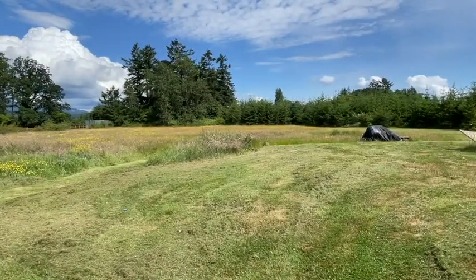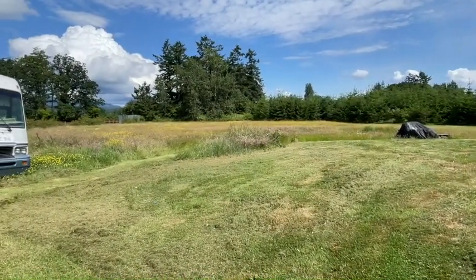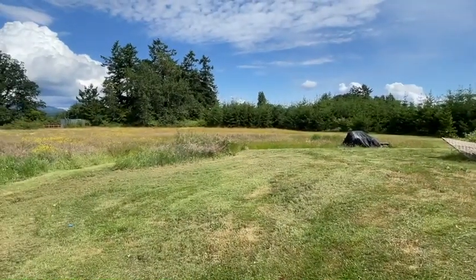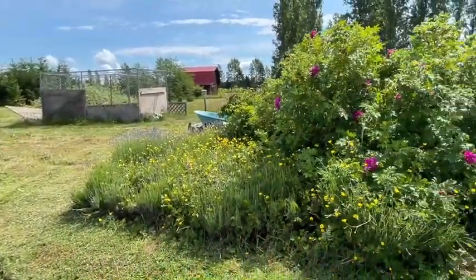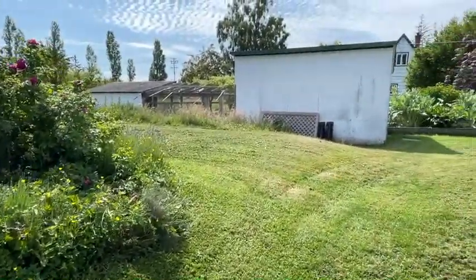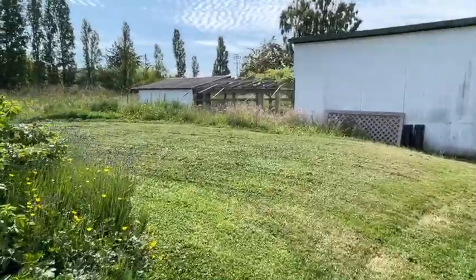Here we're on the back part of the property at 1890 Mills Road. This is 4 acres. It's a rectangular flat lot. We have a stand of fir at the back of the lot that we're growing as a farming project. I'm standing right here with the flowers. This is a septic field. We have a large utility shed and some chicken coops. I'll walk over here.